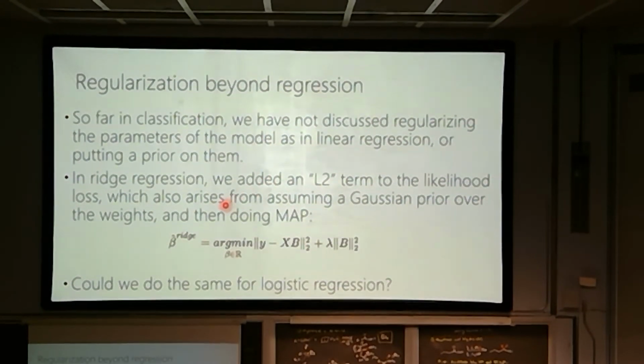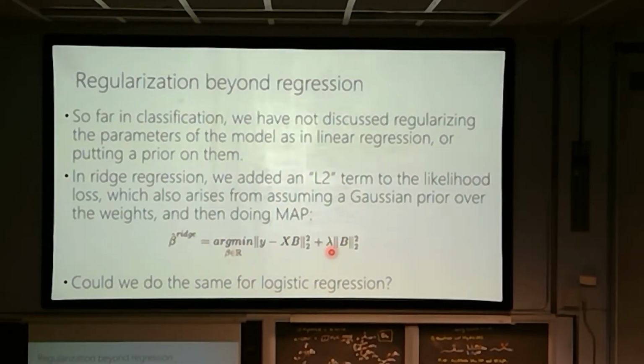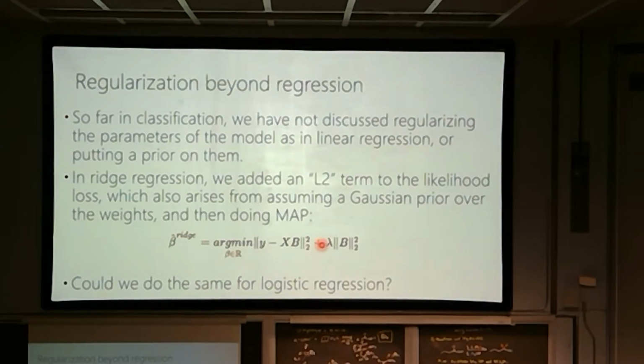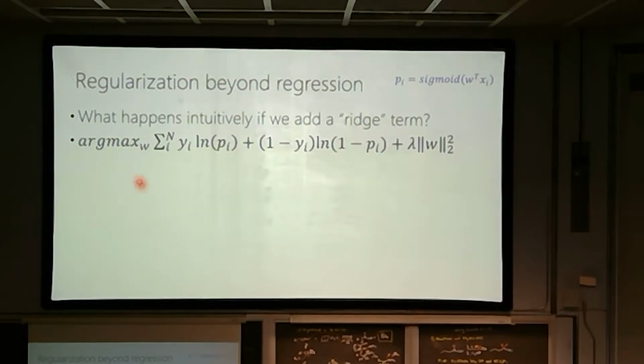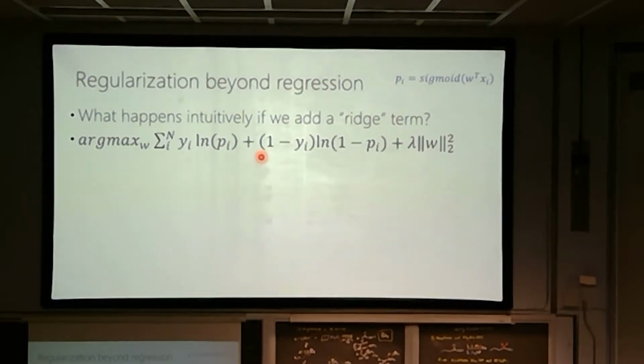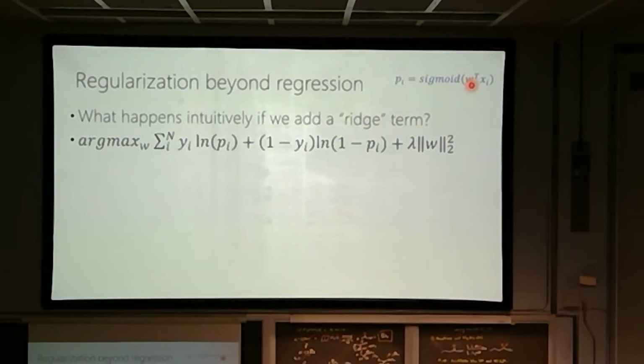In contrast, for linear regression we did: we had ridge, which came from assuming a Gaussian prior and then doing MAP, a prior on the parameter. I just wanted to emphasize that you can almost always do this in any kind of model. We can do it in classification, even in unsupervised learning, and we could do it for logistic regression as well. Just remember this was the loss function for logistic regression, where P is the binomial likelihood, and P was the result of using the sigmoid of X times our parameter W.